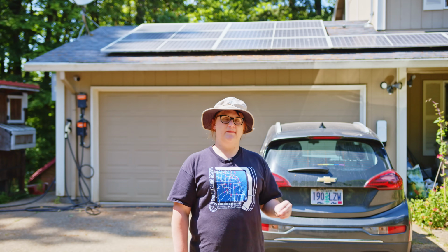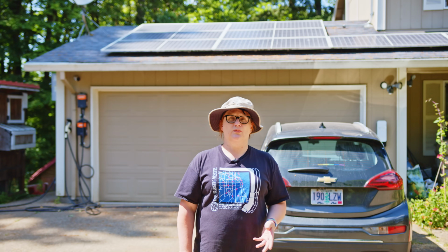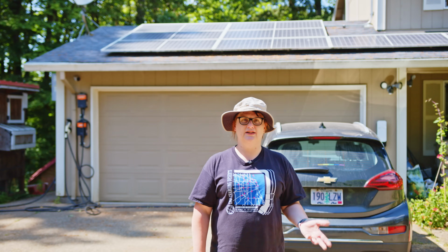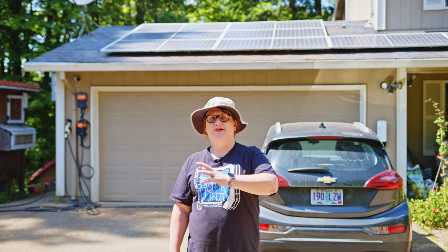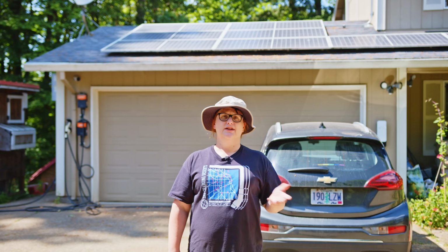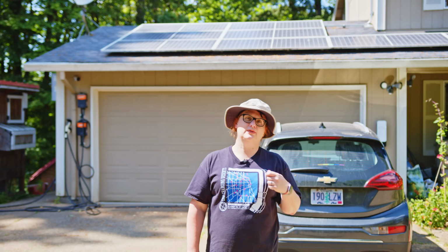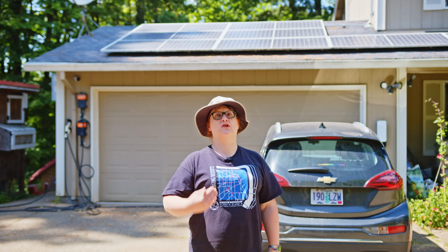We are signed up for net metering, but Oregon's net metering program, or at least the local utility that we are using, doesn't actually pay us back. We just have a credit system. So throughout the year, if we generate more energy than we use, we get a credit. We can offset the winter months with our generation surplus from the summer. If we end the year with credits, we can either just wipe the slate clean and forget it, or we can offer to give those credits to someone in need who needs that extra, free electricity. So we don't actually get paid money back, we just get credits.